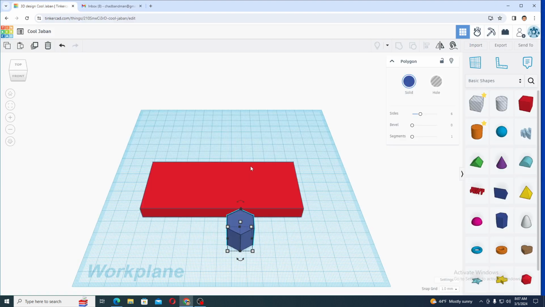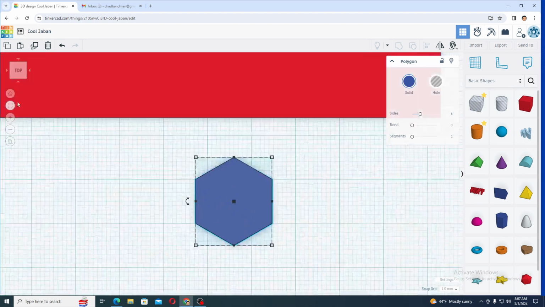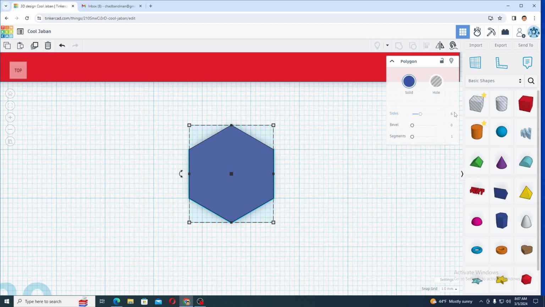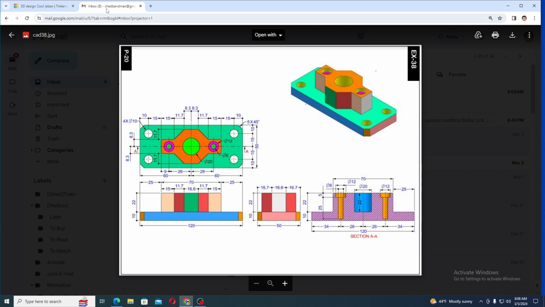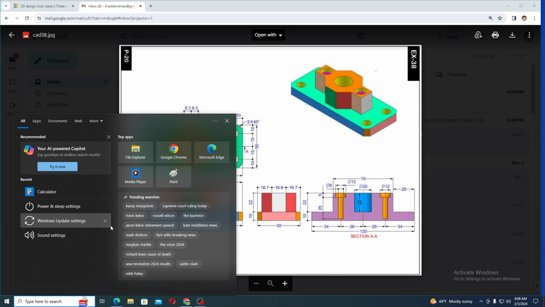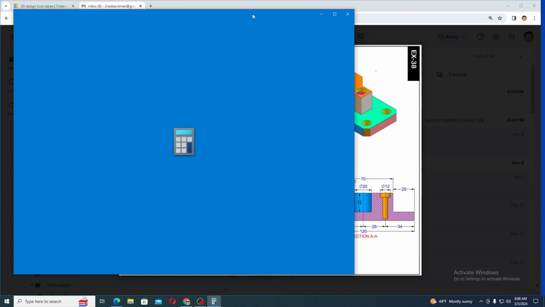So it's got 8 sides. Before you turn it, let's add some numbers together.